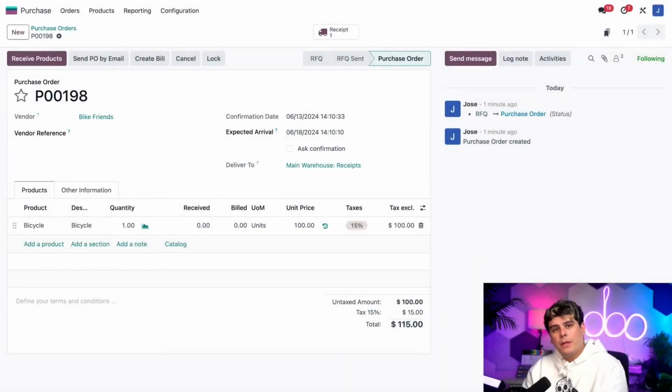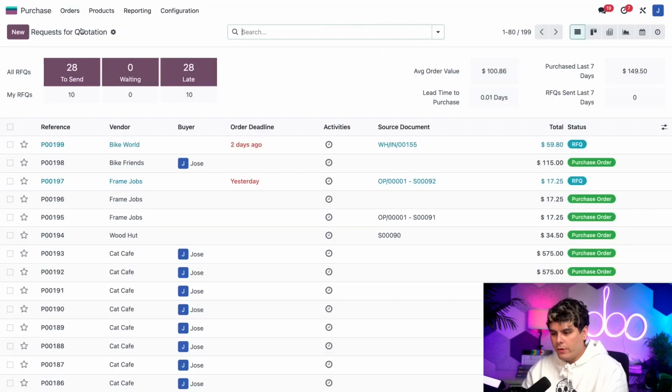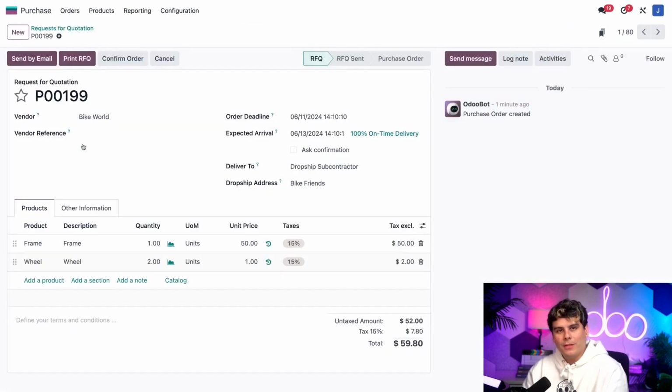So we're going to start by clicking on orders once again. And then inside of here, remember, it's an RFQ, so request for quotation right there. Now we need to select the one that was just created. So we'll usually find this as the main one up at the very top right there. Perfect. Now, before we confirm it, let's take a look at a few things. First, we can see our component vendor, which happens to be Bike World. And that's already listed in the vendor field right there.